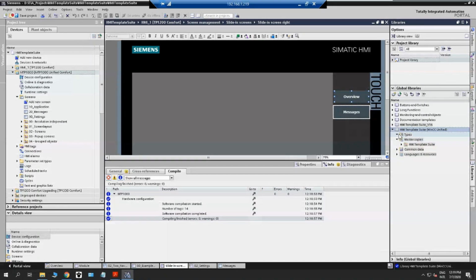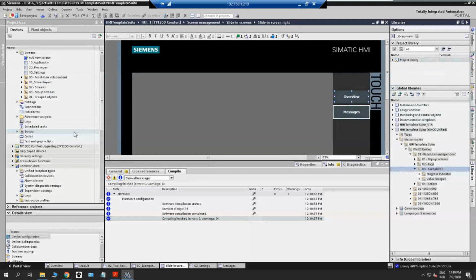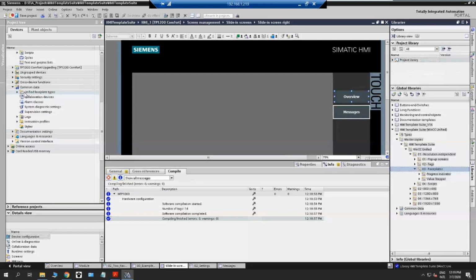Yeah, okay. From the template suite, master copies, resolution independent. Here are the faceplates. And maybe you remember from previous sessions related to unified, we have the unified faceplate under common data in the project tree.